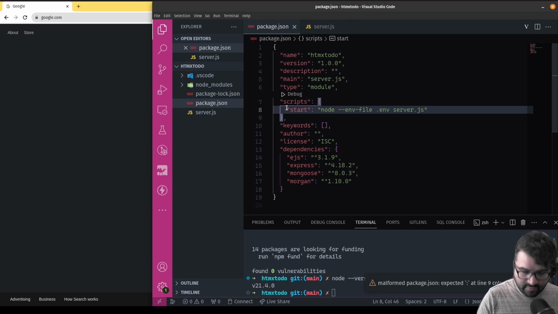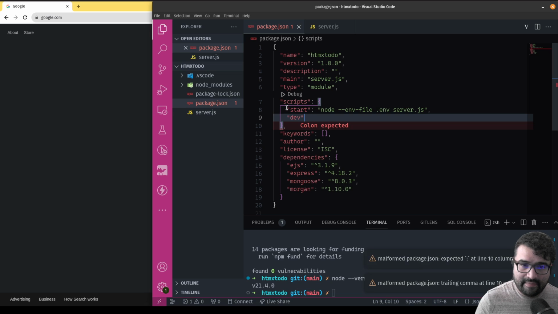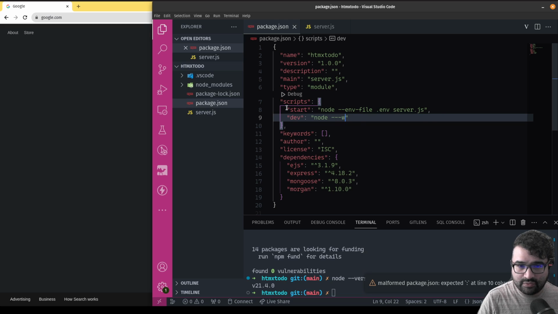And then when we develop locally, we're not going to want to use that command because it won't update every time we update our files. That's great for production, where it's just going to run our program as is. So for deployment, I'm going to want to use that start script, but for local development, I'm going to want this. Okay, so I want a dev script, and I'm going to want node --watch.